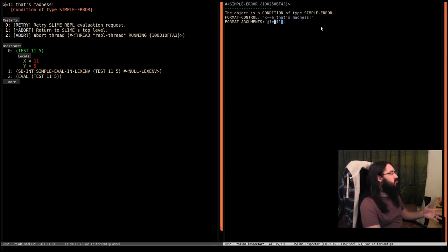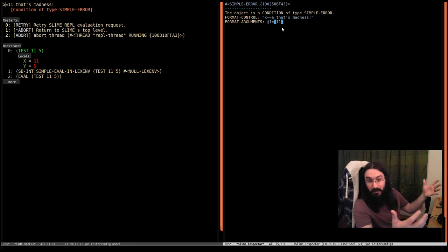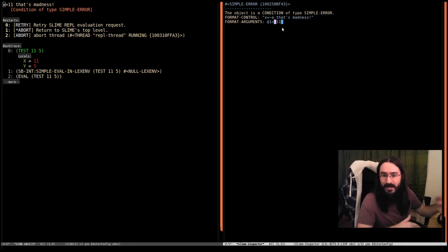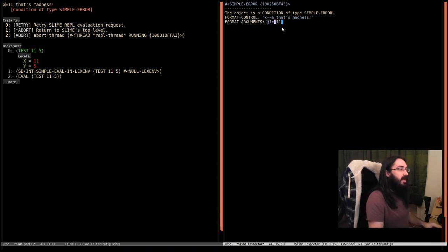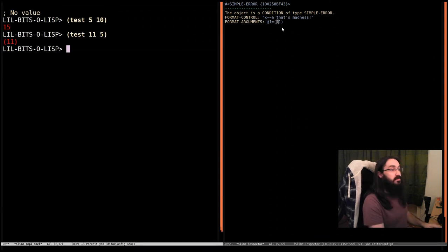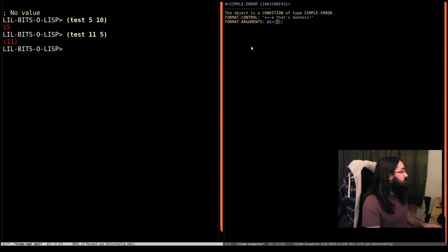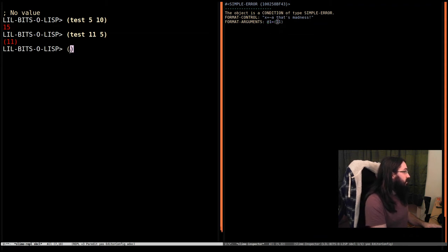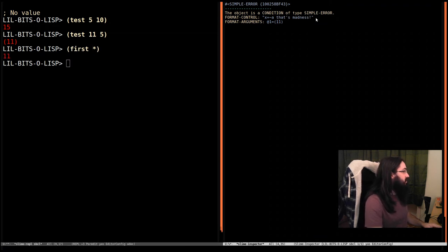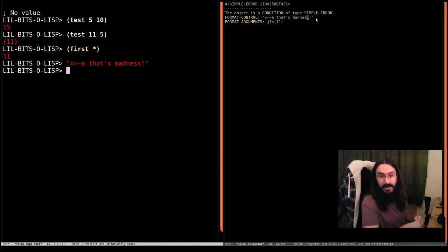Now, in this case, it wasn't super valuable. But a lot of the time it's really handy because you can see exactly the full object. Say if this was a complicated object, you can go in and start walking through it, or a hash table, you can inspect those values. And if you're using Emacs, you can hold down meta and hit return, and it's going to take this object and drop it down into the REPL. So then we can say first of star, and we can get that value. Or we can go in here and again meta return, and it kicks that value down to the REPL so you can use it.